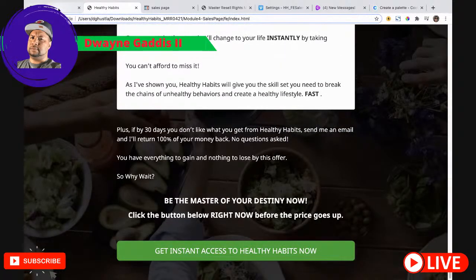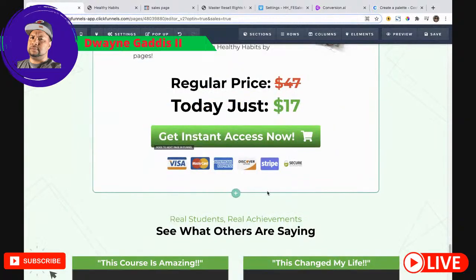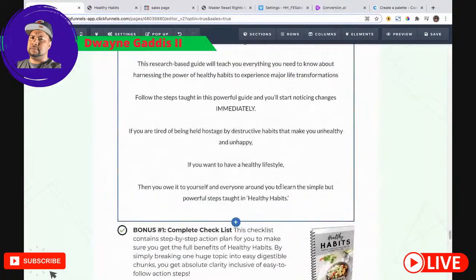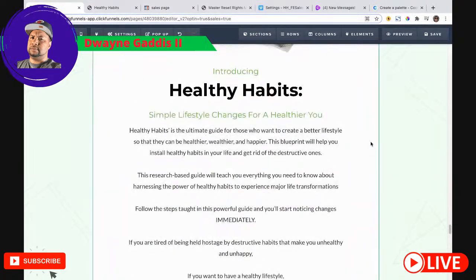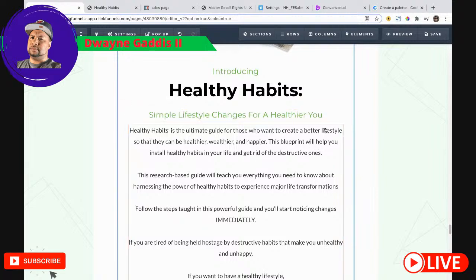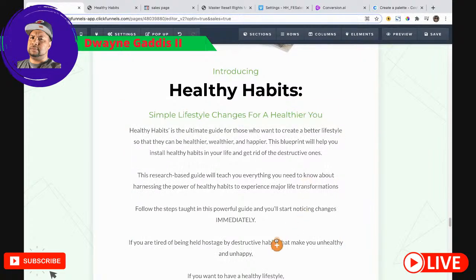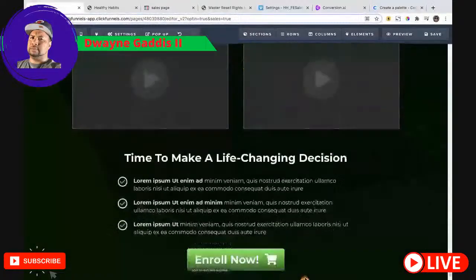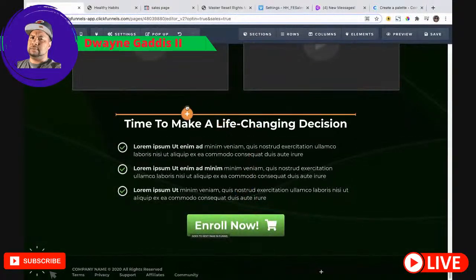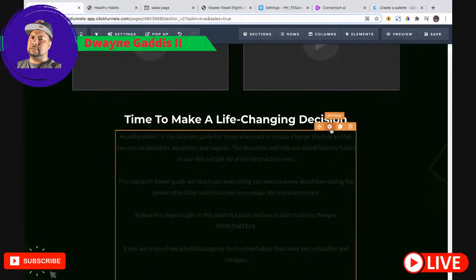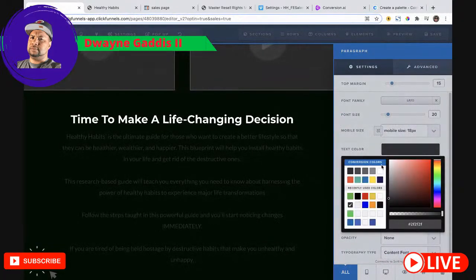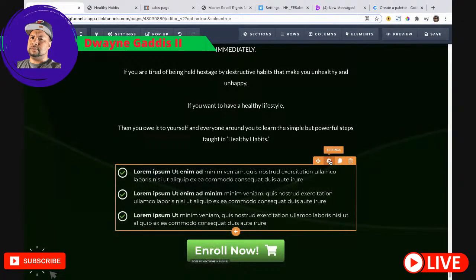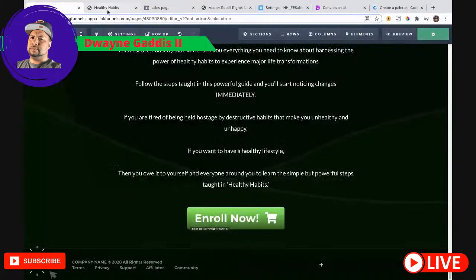30 days. Okay, so the 30-day money back guarantee. They have it way here at the bottom. That's fine too. Whatever works for you. Here's what I'm going to do. I'm going to copy this again because it looks like we just have another text section. And we've got to change our font color here to white. Okay, I'm going to delete this one.